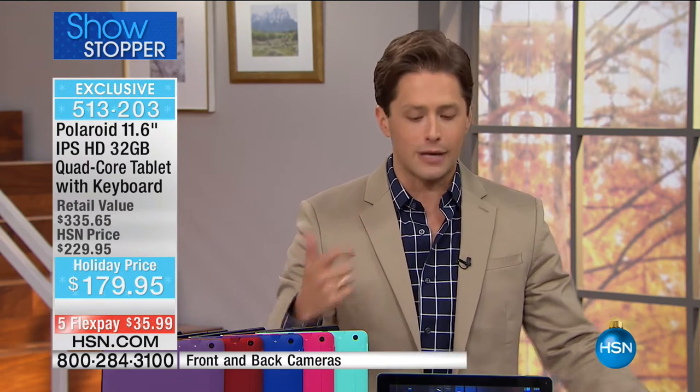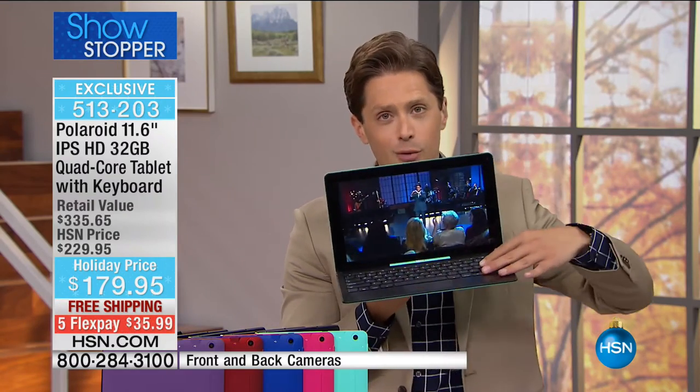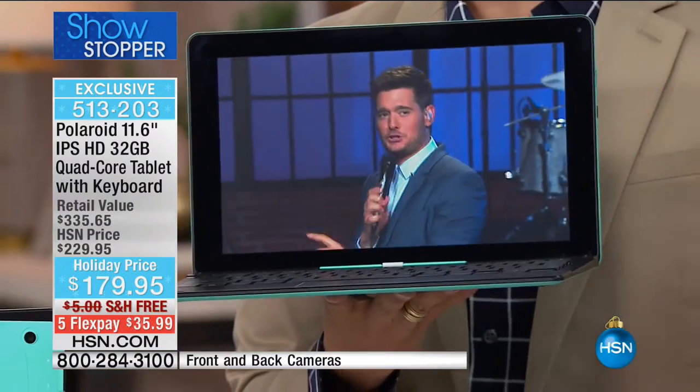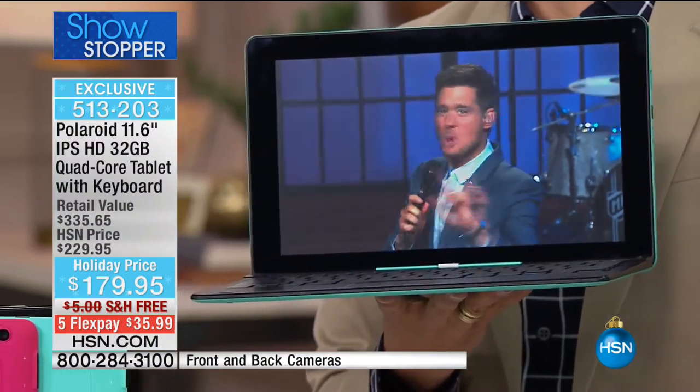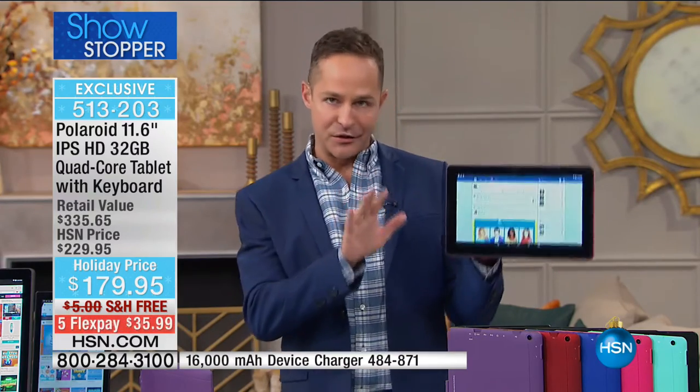If you want a larger screen, if you know that you want somebody to have the productivity of a computer and the fun and portability of a laptop, this is their buy, this is their perfect choice. Let me show you guys how easy it is, too, in terms of that transforming two-in-one, whether you're using it as a tablet or as a computer or a compute-lit.